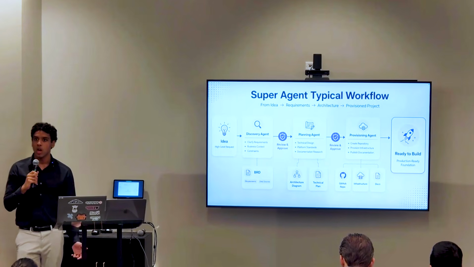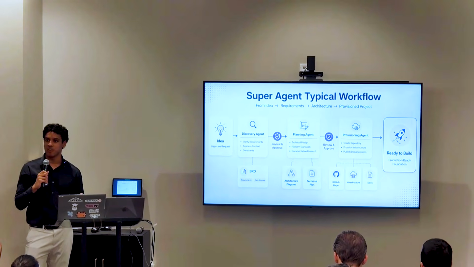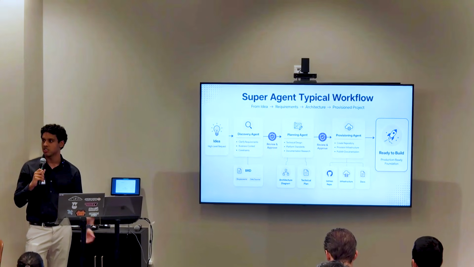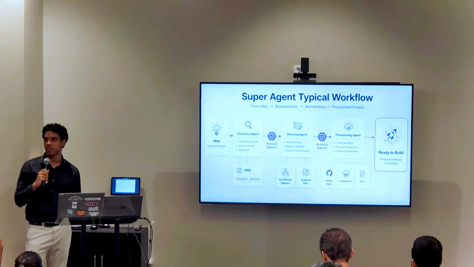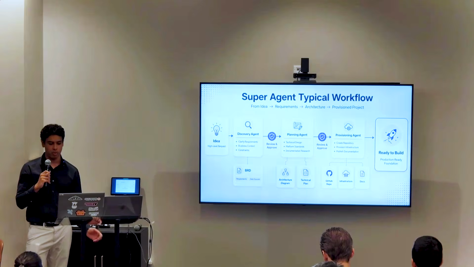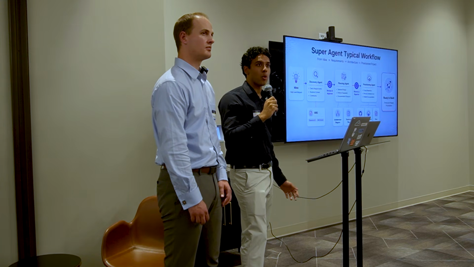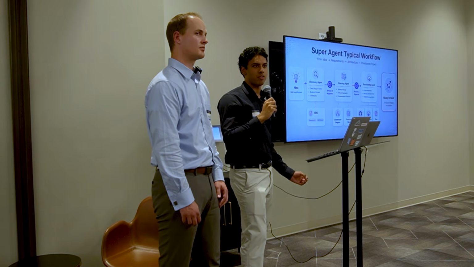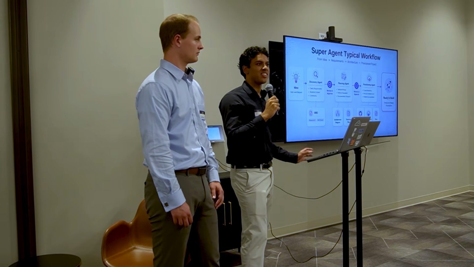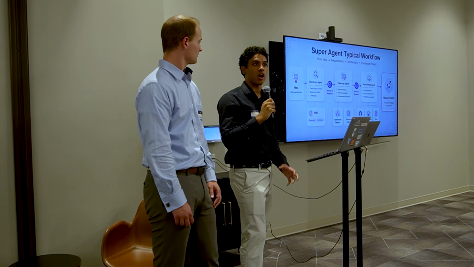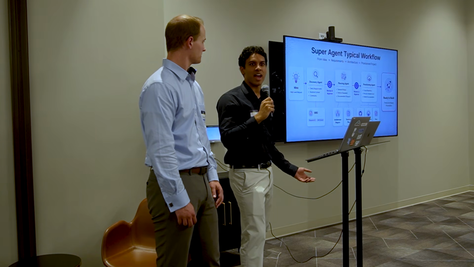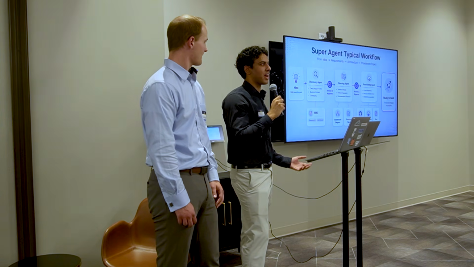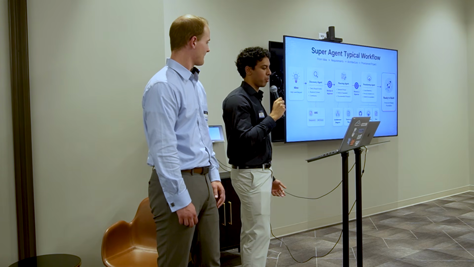U is for users. We have agents servicing different kinds of users. For example, you may have agents tailored toward internal employees. You may also have agents that are built for externally facing customers. And each of these agents requires specific setup and framework. S for sources. One of the biggest challenges that we find with these complex agentic systems is that they're not given the right sources and documentation needed to solve the problem. And so we need to make sure that if it needs to query from a database, it has that appropriate tool and that appropriate connection as well.